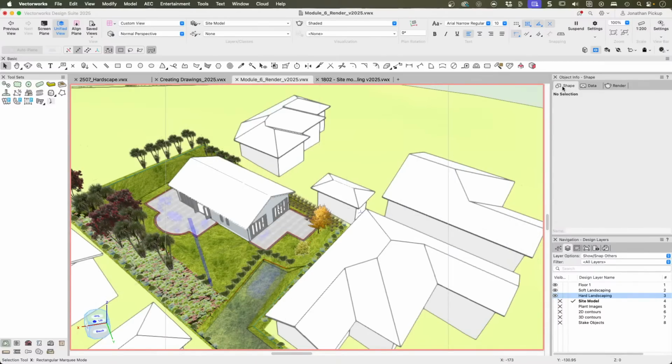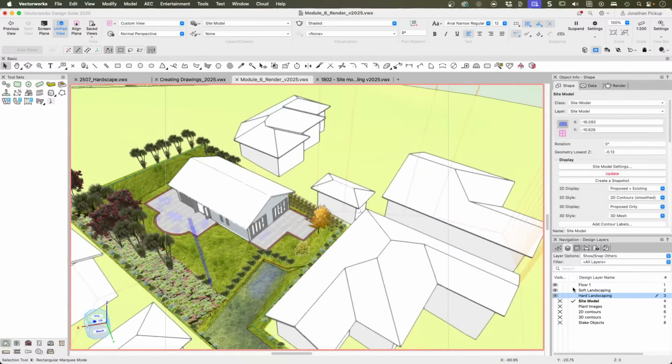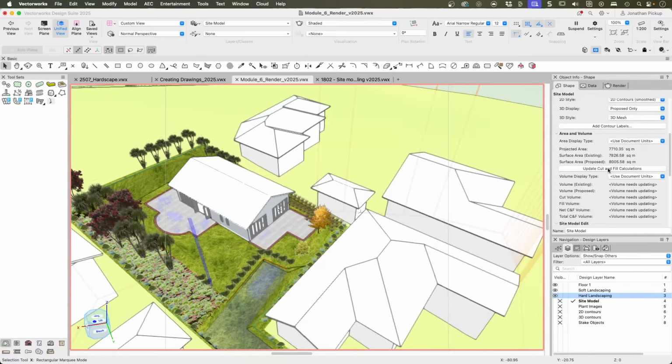These areas are cut into the site, and that allows me to calculate how much cut, so I can do cut and fill calculations on my site model. If I update my cut and fill calculations, you'll see I've got cubic meters, cut volume, and fill volume. There's a lot of cut here to get the site down for this project.